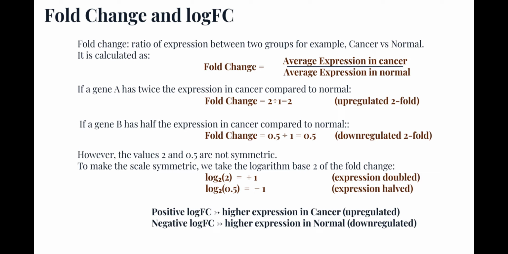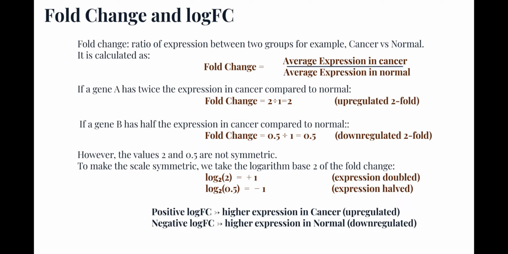Positive log fold change means the gene is more expressed in cancer, upregulated, and negative log fold change means the gene is more expressed in normal samples, so downregulated in cancer. If we look at our results table, the logFC column shows exactly that: how much and in which direction the expression changed. You can see positive and negative values here. In our linear model, the beta 1 value we estimated earlier represents this log fold change. It tells us the average difference in expression between cancer and normal on the log2 scale.